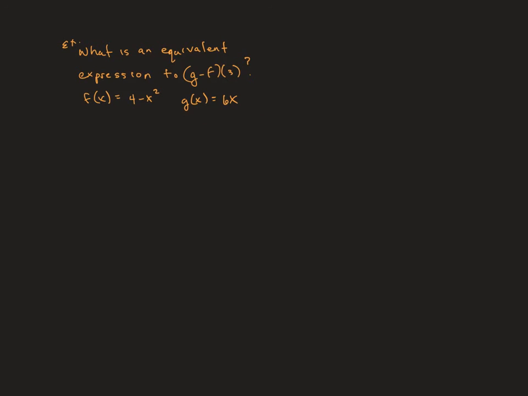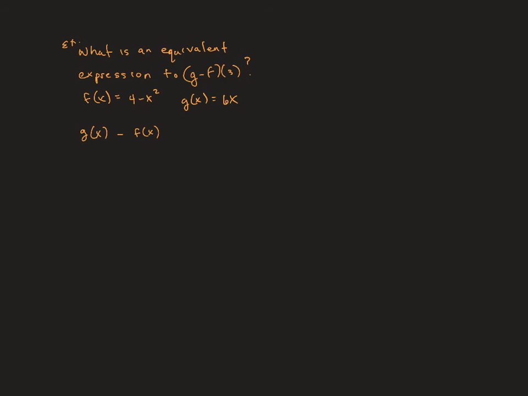Okay, so looking at this as an example for us to work through, what is the equivalent expression to g minus f of 3? Okay, so we didn't do this one before, but that is an arithmetic operation, and it's subtraction, the difference, and we want to take g minus f. So I can rewrite this as g of x minus f of x, okay?